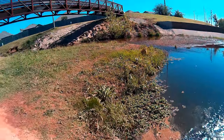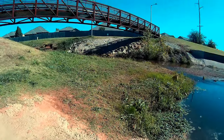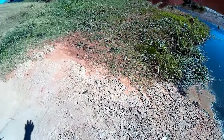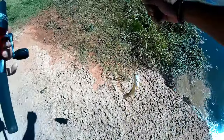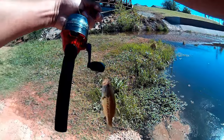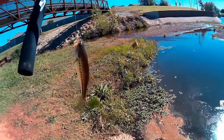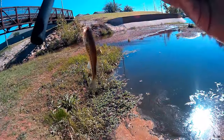Yeah. What is that? Is that a little bass? That's a little bass. Awesome. On the McDonald's fishing challenge. Heck yeah. Caught a bass.